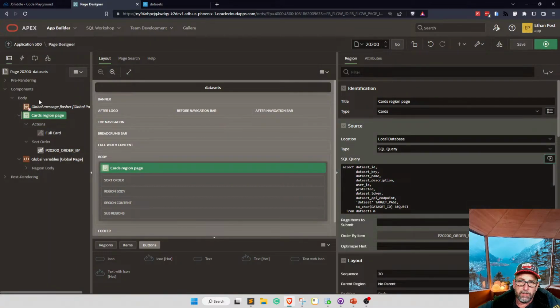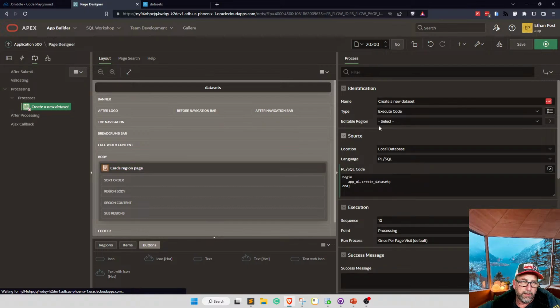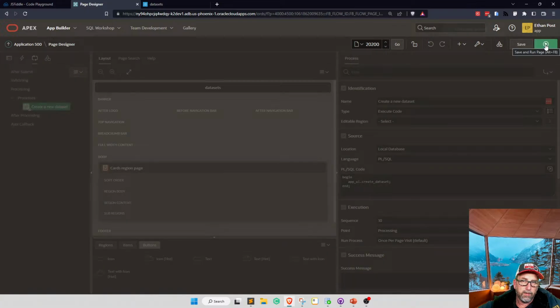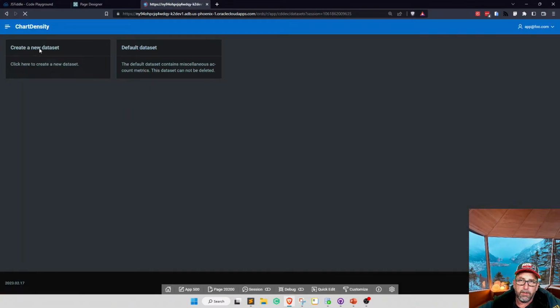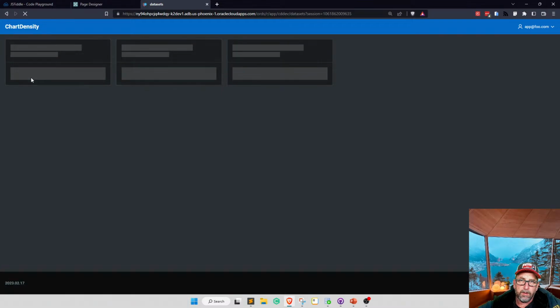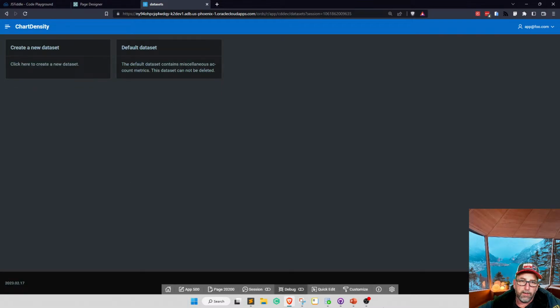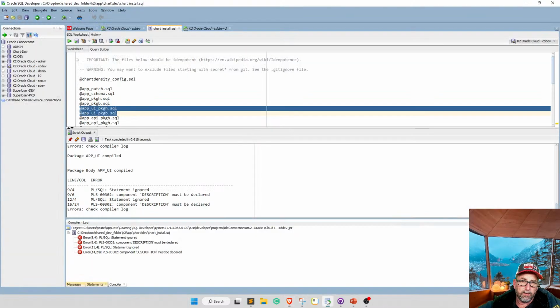That's going to call that process. We want it to run when the page loads, once per page visit. Yeah, okay. Save. Run. Click it. And let's just see if it got created on the back end or if there are errors.